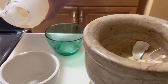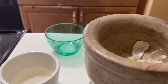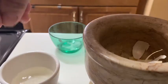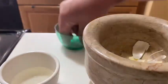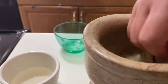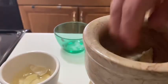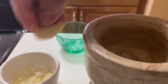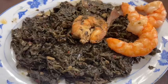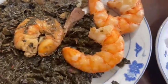Fried daing, dapat mayroong suka. Lagyan natin ng konting asin, at ang aking garlic na buhay. There you go. Now I'm ready. So there's my laing.